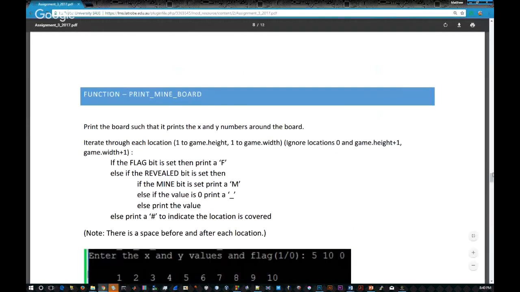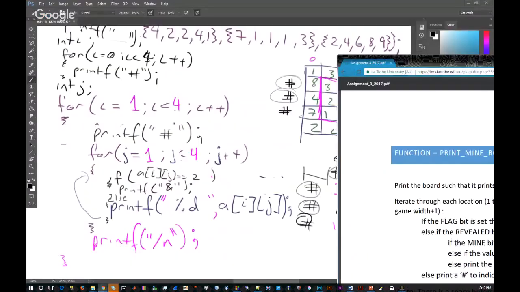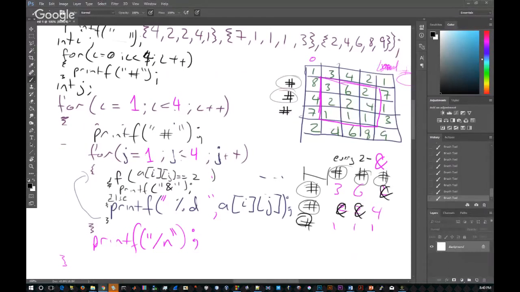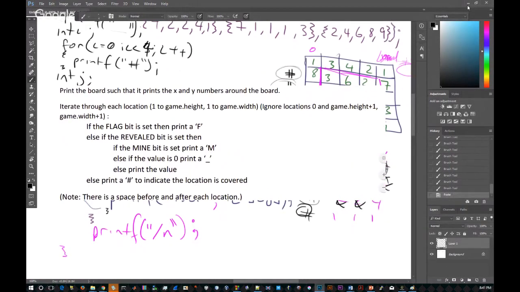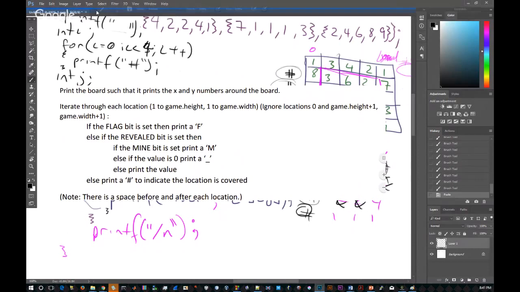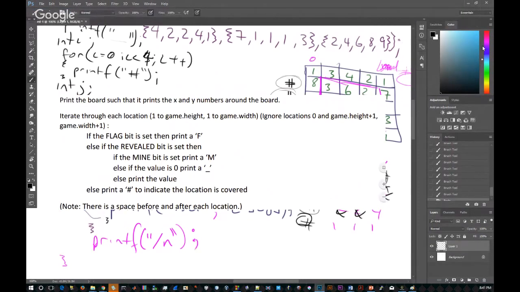Now, actually I might do something else. Do that. I'm going to do that. And I might do this. I might do this. This. This. Now, what do I do? Okay.